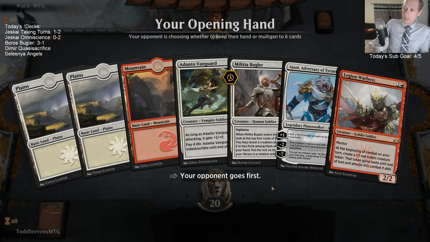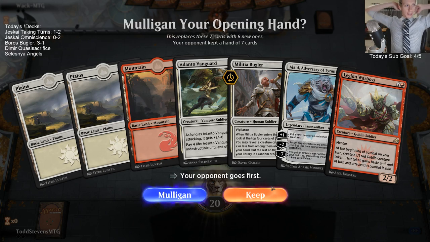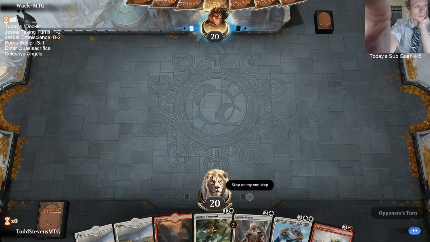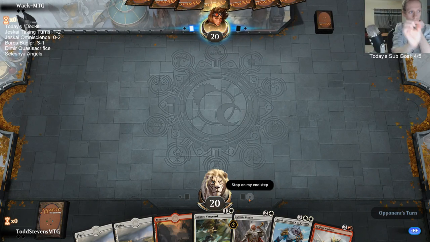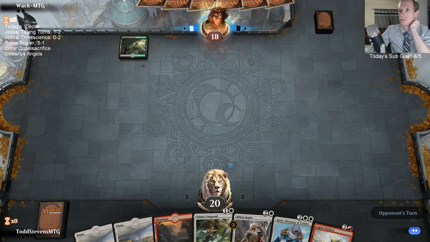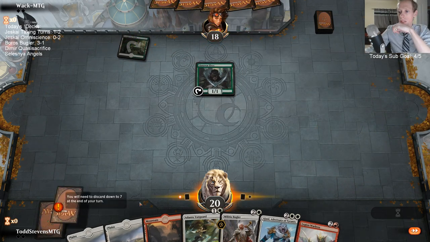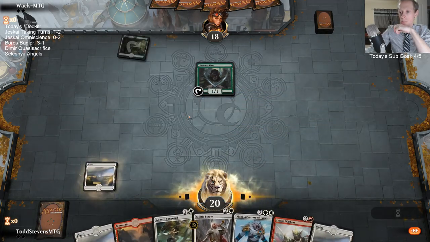This is a good hand. This is a good one. Ugh. Keep. Overgrown Tomb. Well, we do have the Honor Guards on the board.